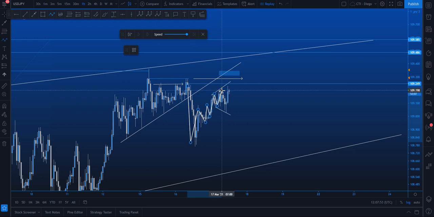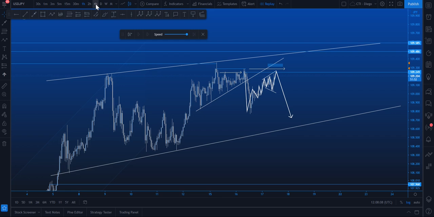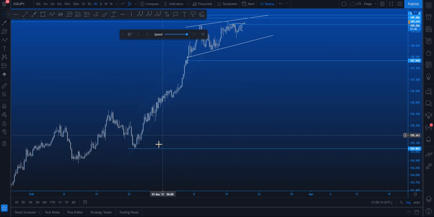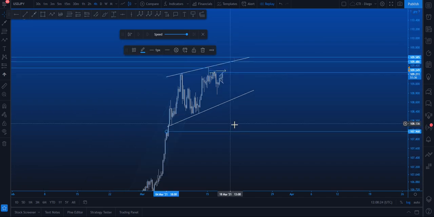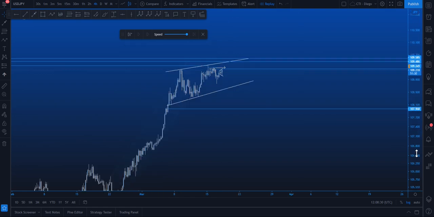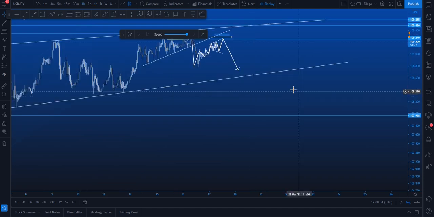So what am I expecting? I'm expecting a few scenarios. First of all, there is some unfilled liquidity here to the left, so I'm expecting either a reversal from here for an entry. Obviously, if we zoom out on dollar yen, there is actually a lot of room to the downside. We can expect price to retest the start of the original move, but I'm going to be a little bit conservative and focus on the main first take profit. I normally bank 80% of my take profit at TP1, and for these sort of trades I'll leave the rest running at 20%. So if we go back to the 1 hour, what can we actually see?